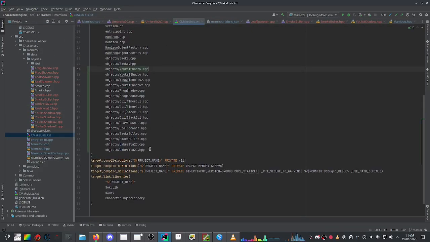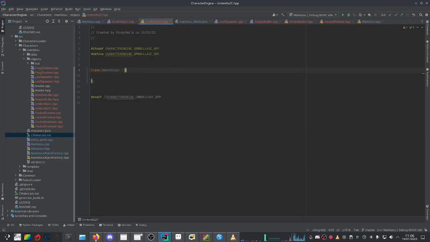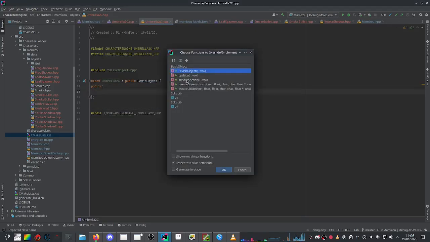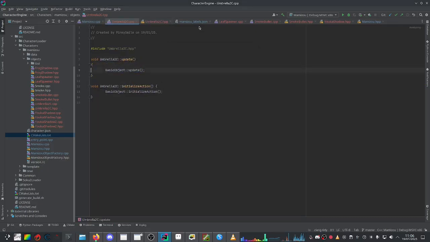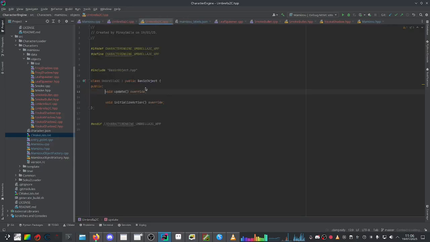It added itself here in the cmakelist.txt by itself because I'm using this software. If you aren't, then you will have to add it manually here. So it's boilerplate stuff, it's a basic object, and we are going to override the update and the initialize action. There we go.